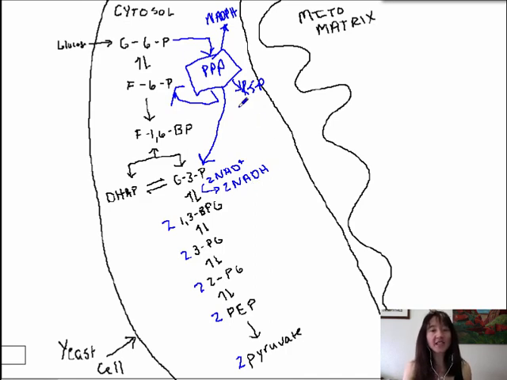The only issue with that is that for every time a glucose 6-phosphate goes to the PPP, there actually is the loss of a CO2. So if 6 molecules of glucose 6-phosphate get shunted over here, we actually lose a full molecule of glucose. So there is a price to be paid, even though it seems less obvious, for running the pentose phosphate pathway. So a cell would only want to run it if it needed NADPH and if it needed ribose 5-phosphate, or if at least it needed one or the other. So that being said, that is an alternative glycolytic pathway, different from the Embden-Meyerhof pathway. And now we only have one more of those pathways to talk about.